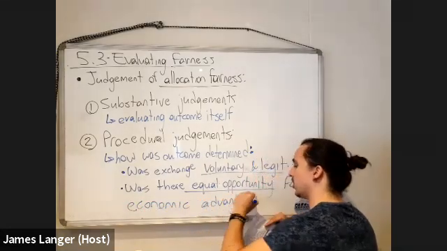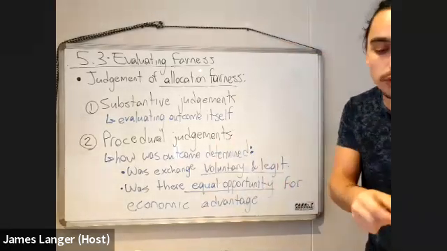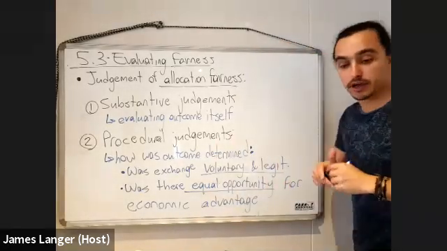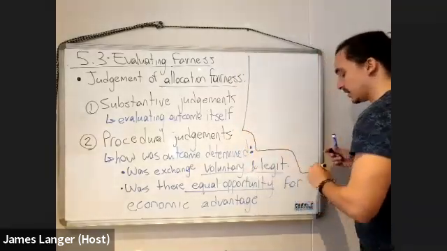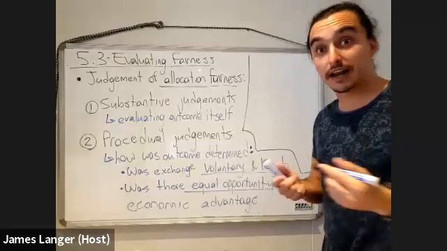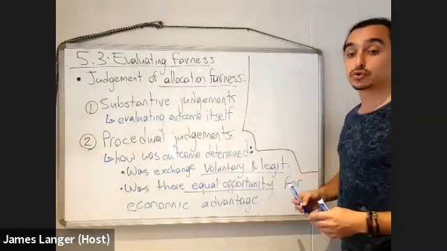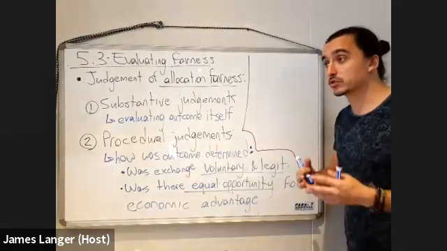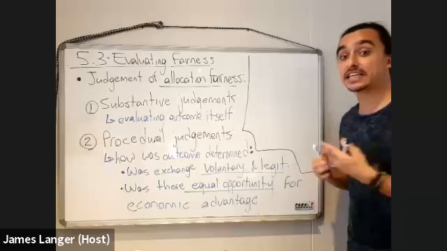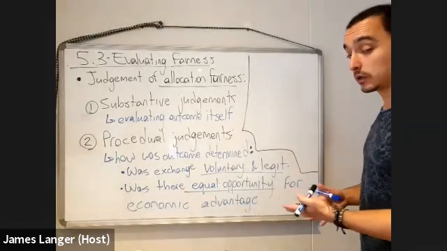So, was it fair? Was there equal opportunity? We can give a quick example here. If we think again, going back to apartheid, clearly there was not equal opportunity. Not everyone was allowed to have certain jobs. Not everyone was allowed to live everywhere. Freedom was restricted for certain groups of people and given to others. So it's very clear that there was not equal opportunity.